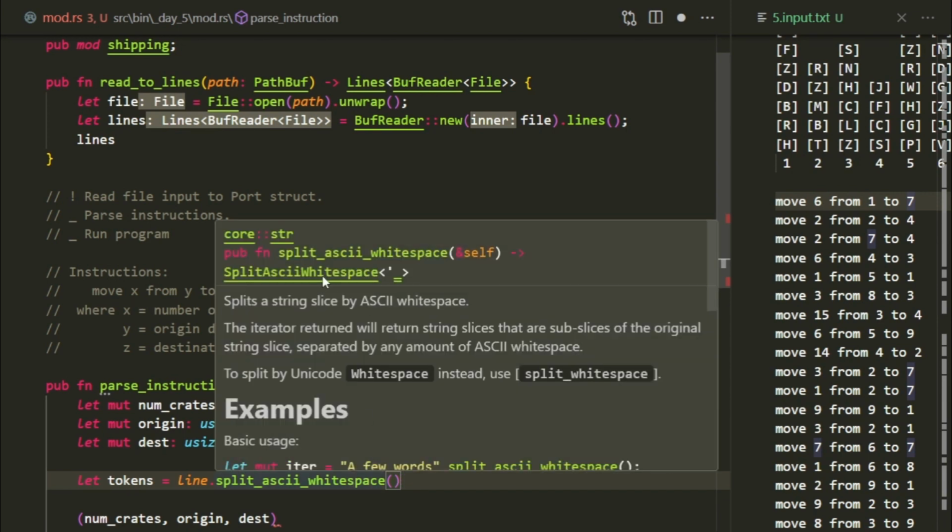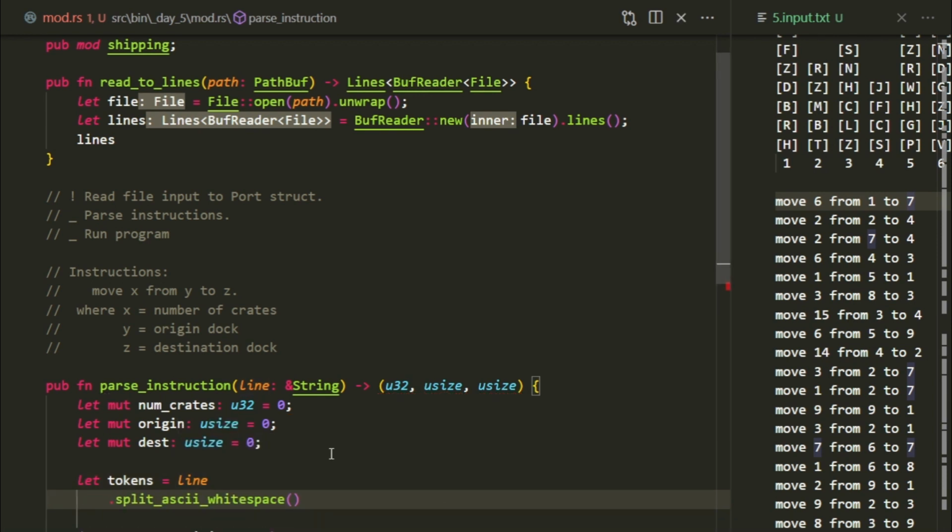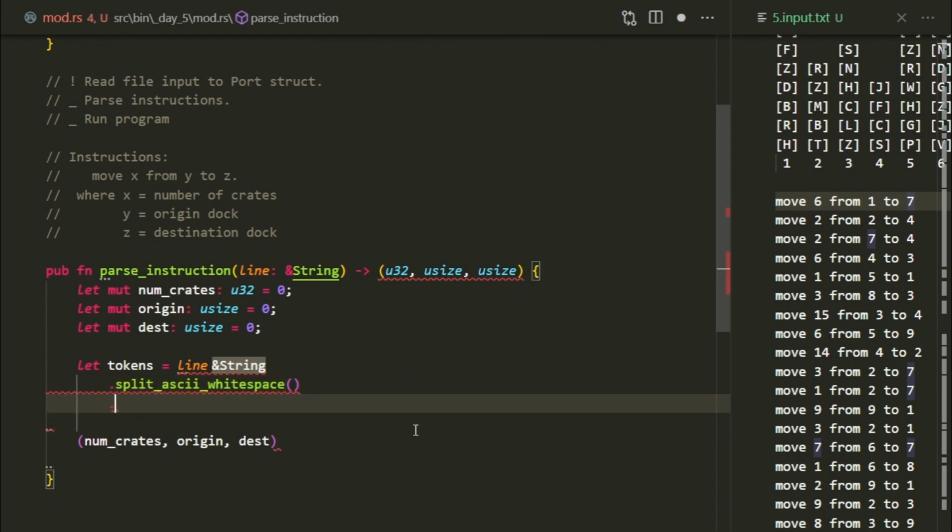This is going to return a split ASCII whitespace iterator. And we don't want an iterator, so let's collect it.